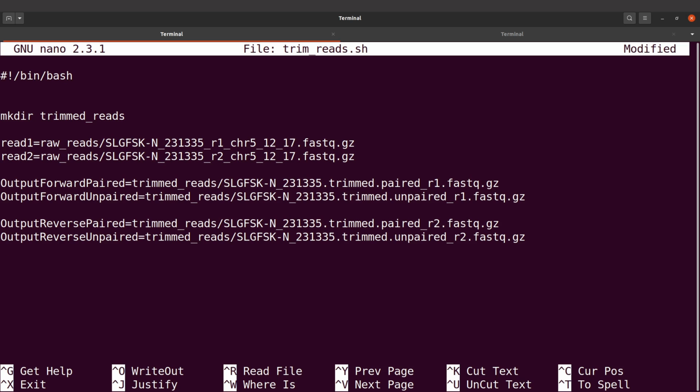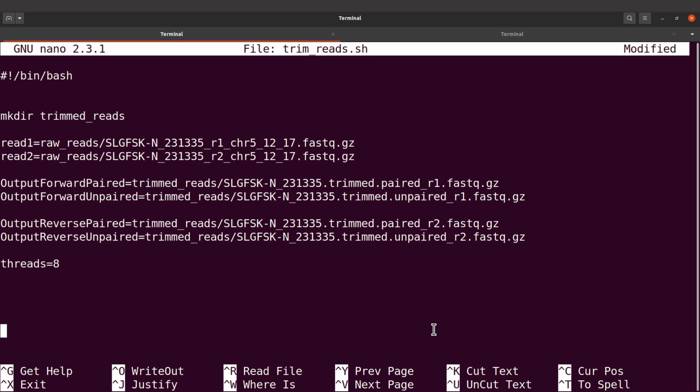All right, now let's indicate the number of threads. So I'll say threads equals 8. Now the number of threads, you can increase it. Depending on your computing power, you may have to increase this number or decrease it. If you're using a Linux cluster, an HPC system, you will have more threads or more cores, so you can increase this number so that the trimming process becomes faster. All right, so we are done with it.